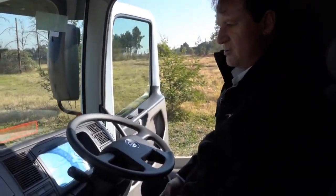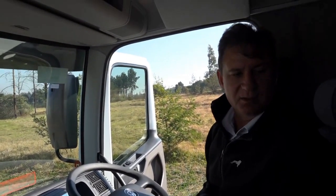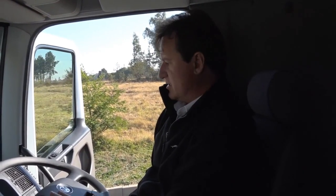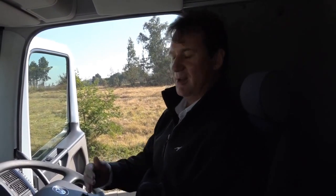Right, so we have the Volkswagen Constellation. As you can see, it has also got the single sleeper bunk. But at face value, you can see that the Trucknology Generation is one step or one grade higher than what we would call the center of the budget segment. Whilst the design of this cab is still modern and rock solid, it typically gives you a European look and feel, and when you compare it then to your Japanese equivalents, it's definitely at a premium.